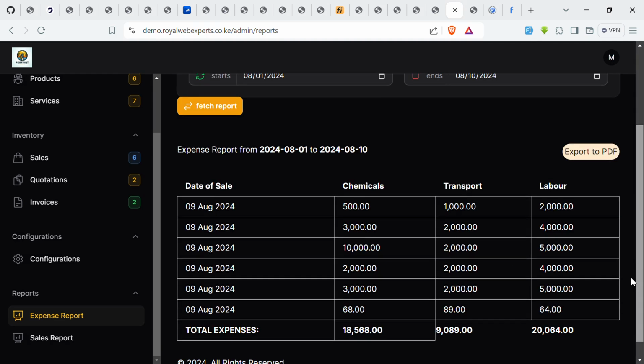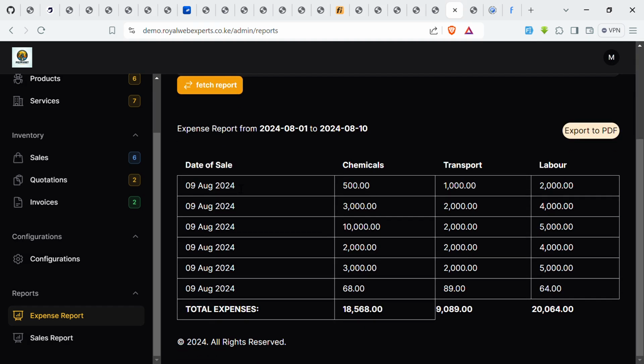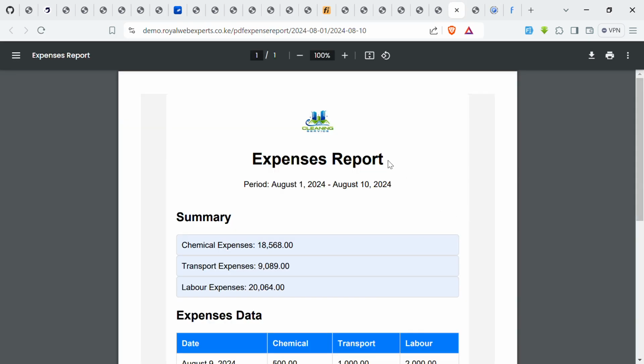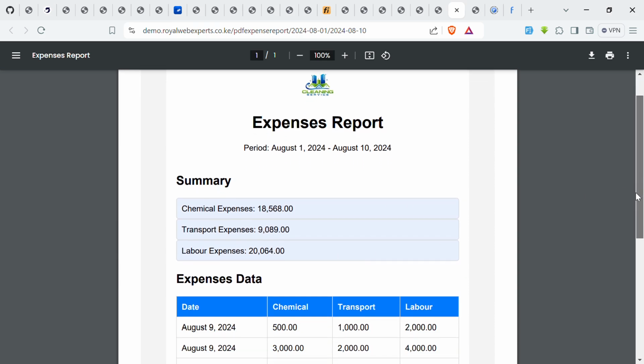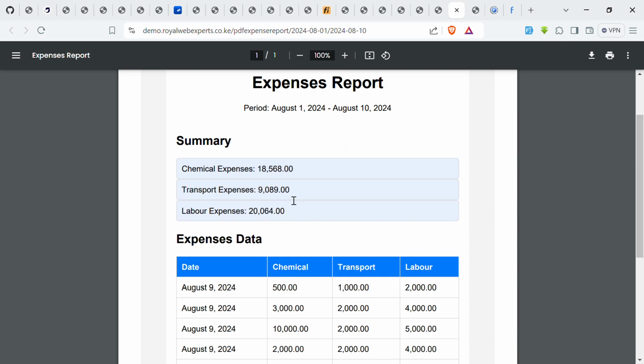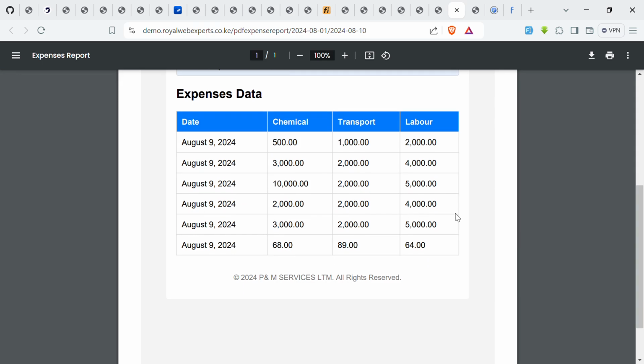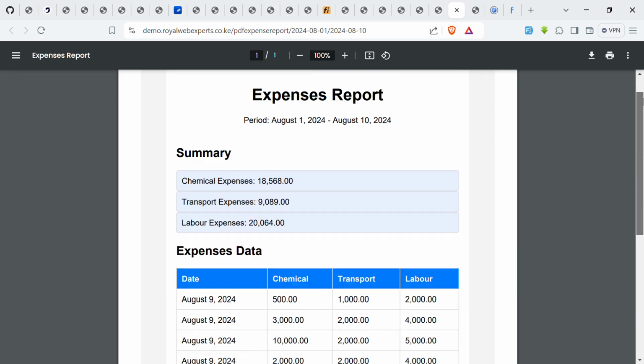We retrieve the data. This is the data, and you can export the expenses data. You can easily see what you have used throughout that period, how much labor, and you can see what to optimize in your performance, etc.